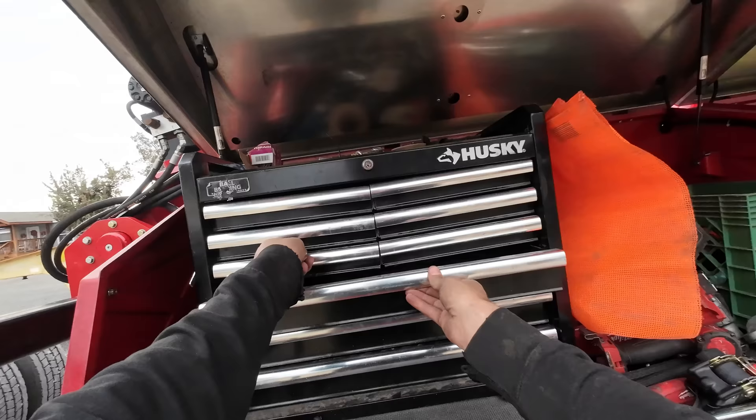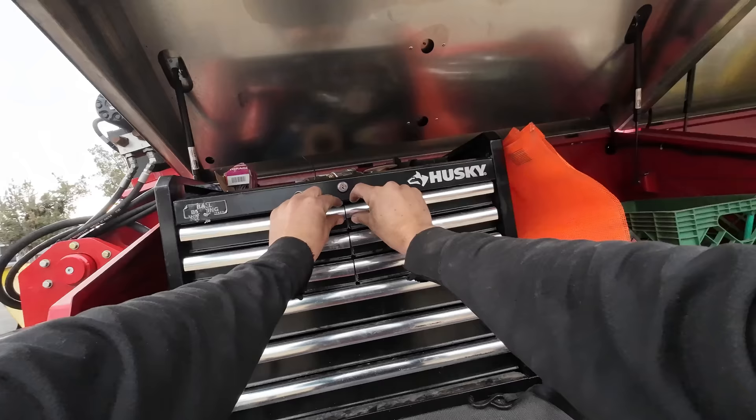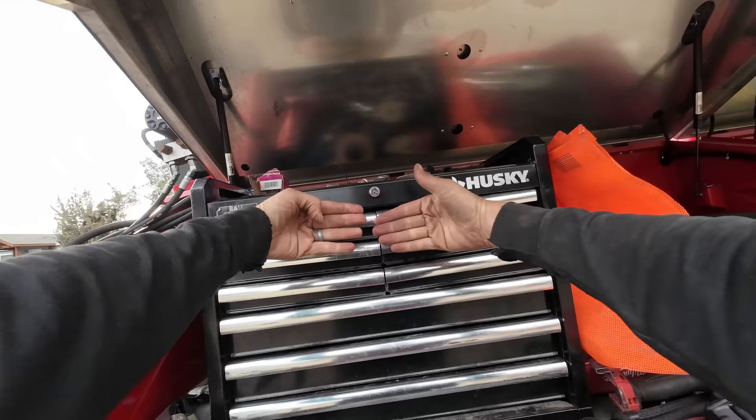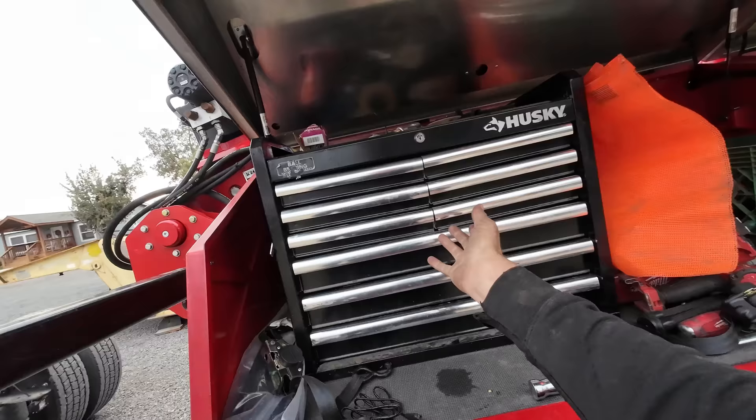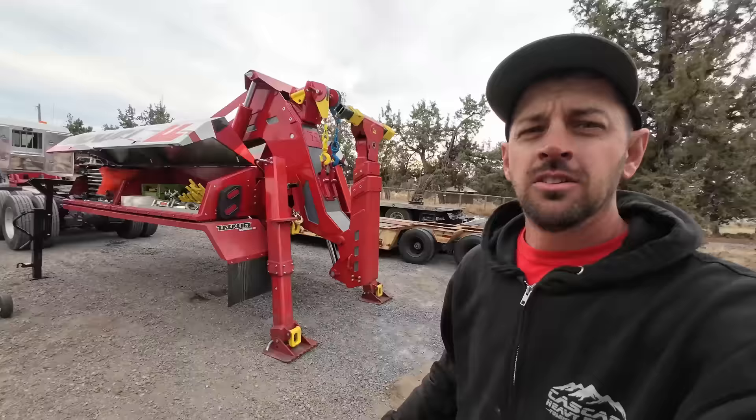Here's the unit free-standing, ready to go. I still need to get a new toolbox here — this one is totally falling apart. Harbor Freight has a 26 or 27 inch one that's the same size. It only has one row of split drawers versus this one which has three, meaning a lot of weight with no support bouncing down the road. The single drawer design does a lot better because those drawers are no issue — it's the split ones that are the problem.